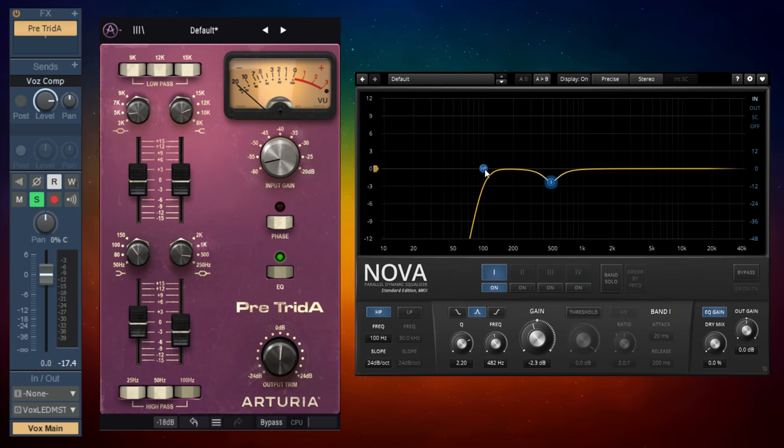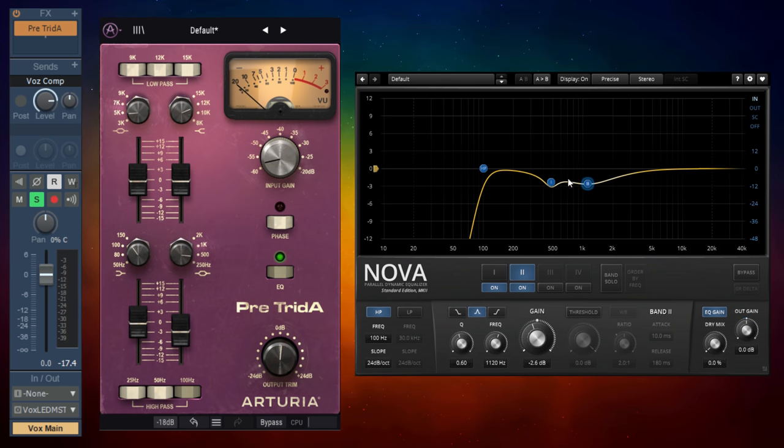Now, the last thing I want to say is this. Although I normally get away with just using this plugin, sometimes it may not be surgical enough, meaning there may be some very specific things that you want to get rid of at this stage. And remember, we are just getting rid of things. We're not enhancing anything. We're finding frequencies which we don't like the sound of, and then we're reducing them. So I may sometimes find a boxy sound up here. I'll switch that on. So maybe up here, there may be a bit of a boxy sound in the vocals, and I may want to reduce that.